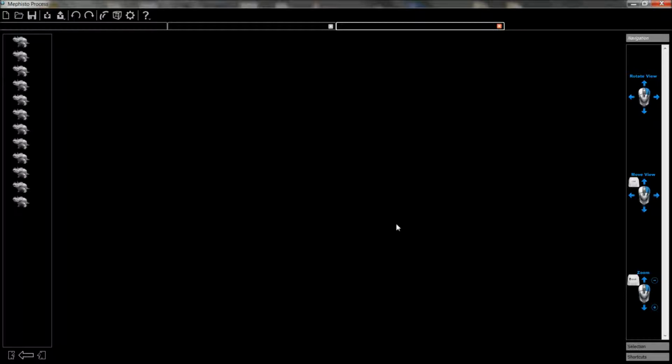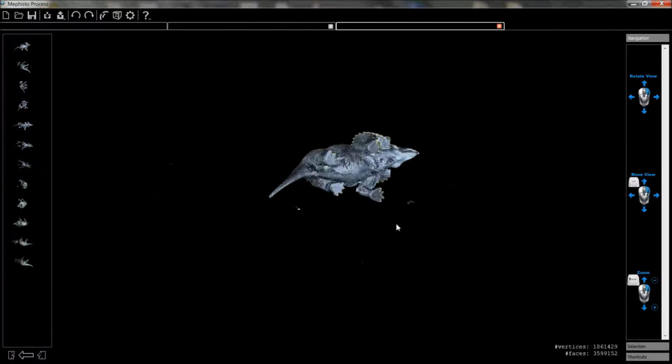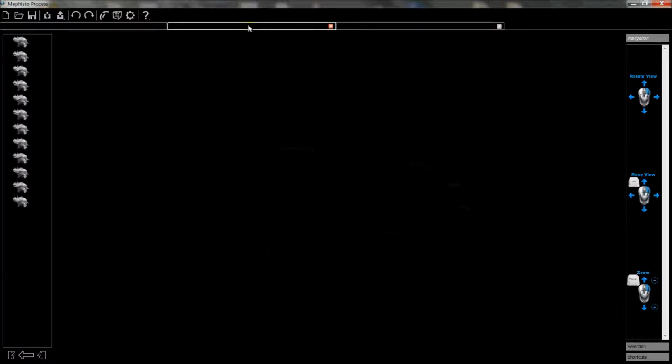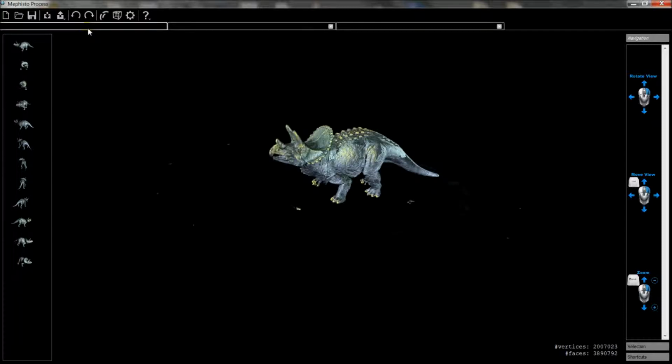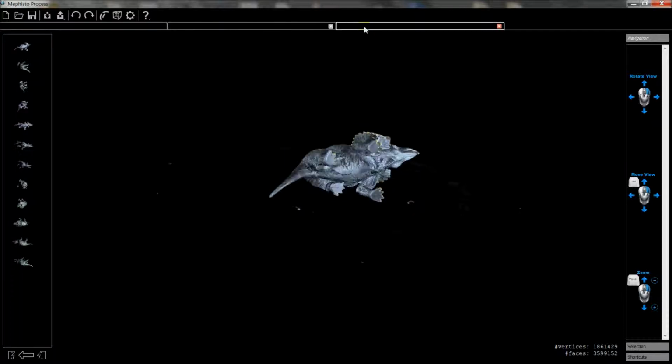Okay, so we have three sets of data for this Triceratops, each one with its own tab, and you can click on each tab to view each data set. All the data captured was done using a Mephisto scanner with a turntable calibration. So each data set has the full set from that rotation. In this case, it was done every 30 degrees, so each data set has 12 models.